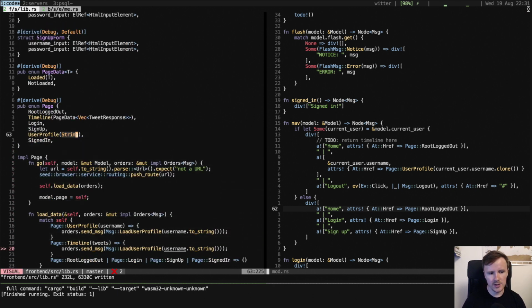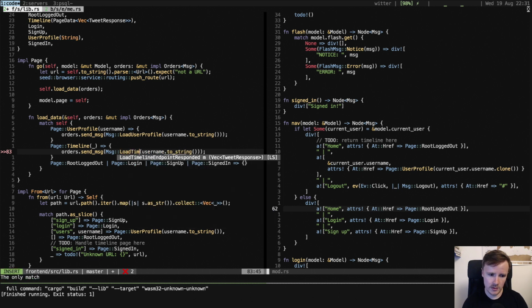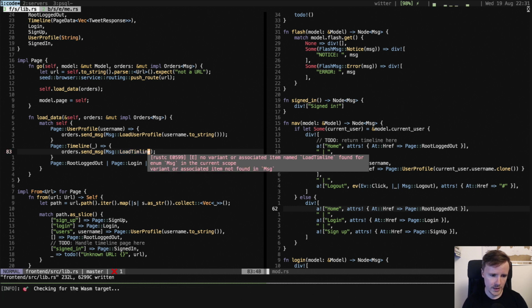Because currently this is just a username, but that's kind of cheating because we get that directly from the URL. This will eventually be an entire user response thing. So we ignore that and then we say we want to send a load timeline message.